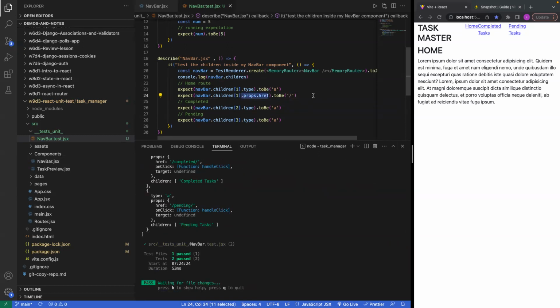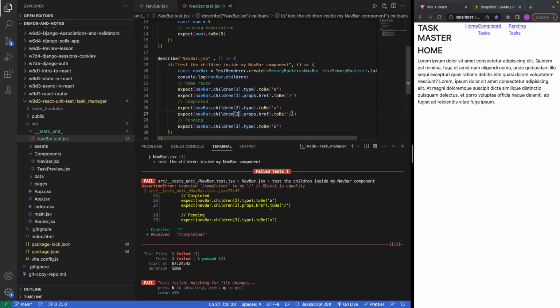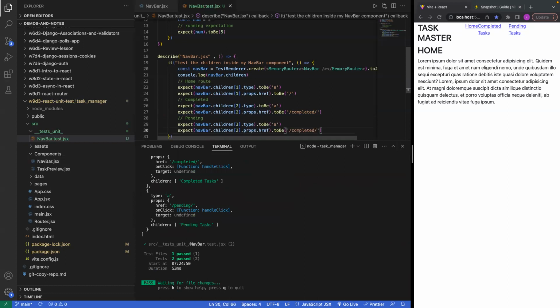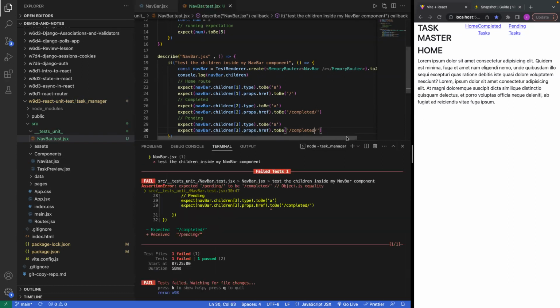So now this is all I need. Let's grab that. Let's create this. And let's put this at index 2 so that we can see it fail. Okay, so now it's failing. It's telling me it's in the wrong place. Change it back to completed. And here we could go to index 3 where we'll see it fail. And we could now change it back to pending.